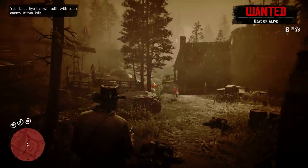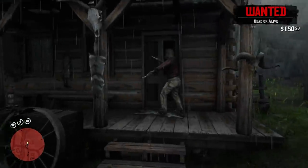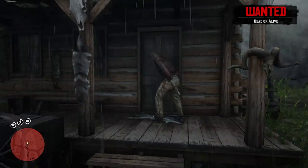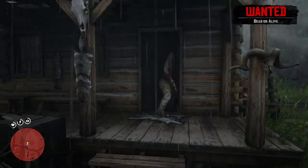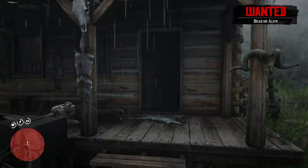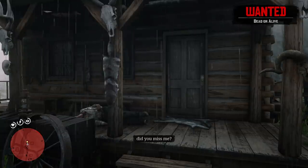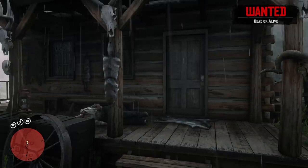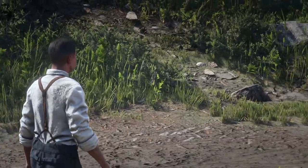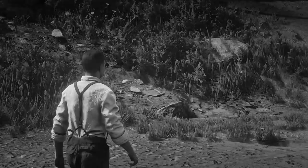Once there Micah murders the occupants in cold blood, and it's delivered in a way that's meant to feel shocking and disturbing. Micah murders the occupants of this house — this very same house that this boy claims to live in. And he says that the only family he has left is his dog. It leaves a lot up to the imagination but I do suppose this is the child of Norman and Maddy, the pair that Micah killed.